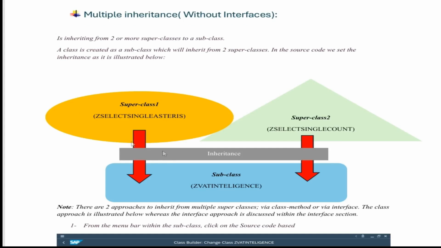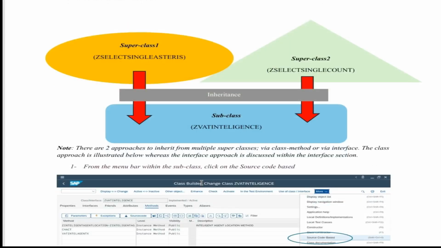Multiple inheritance. So we have two classes, and we are inheriting from both of them the components to a subclass.